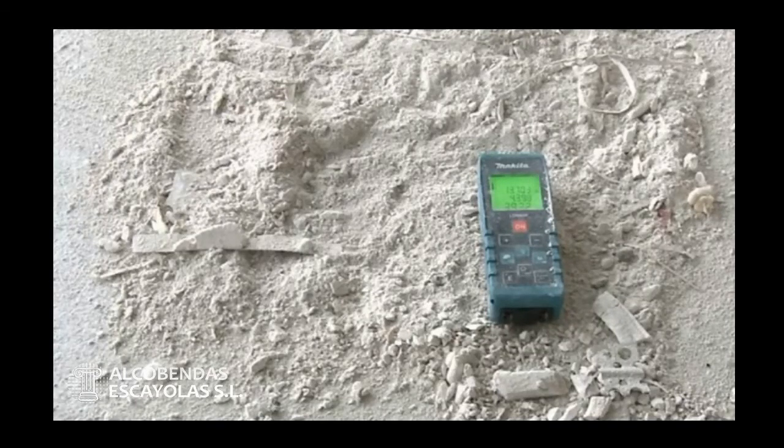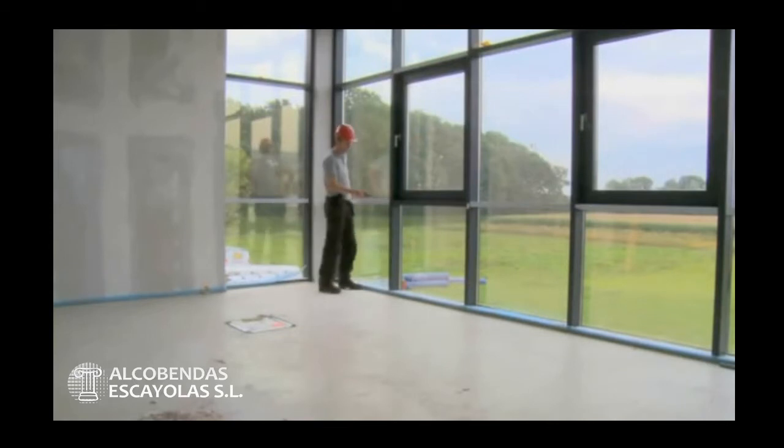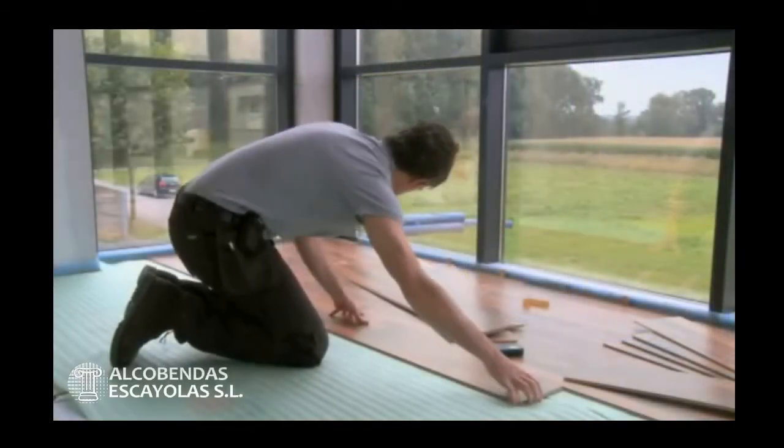The robust housing of the Makita LDO60P protects it from dust, water spray, and also minor knocks and bumps. Makita LDO60P, a vital tool when it comes to the fast, reliable and accurate measurement of interior spaces.